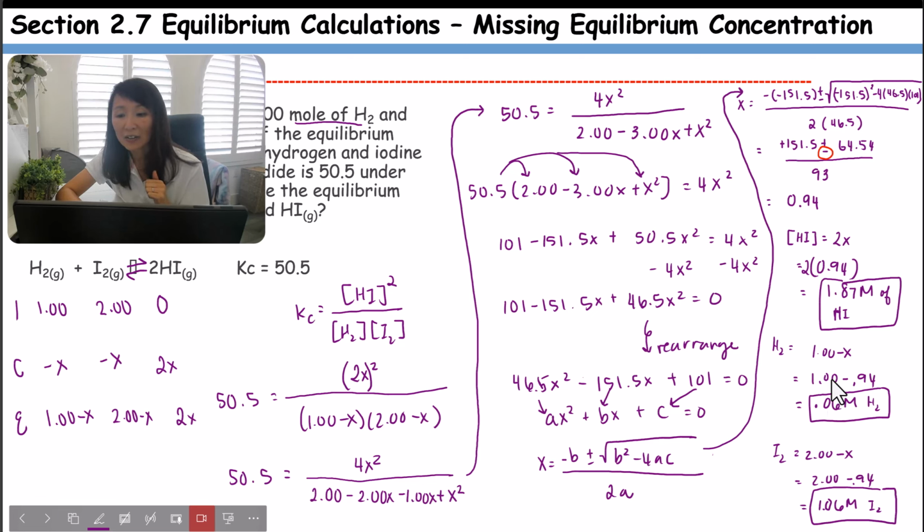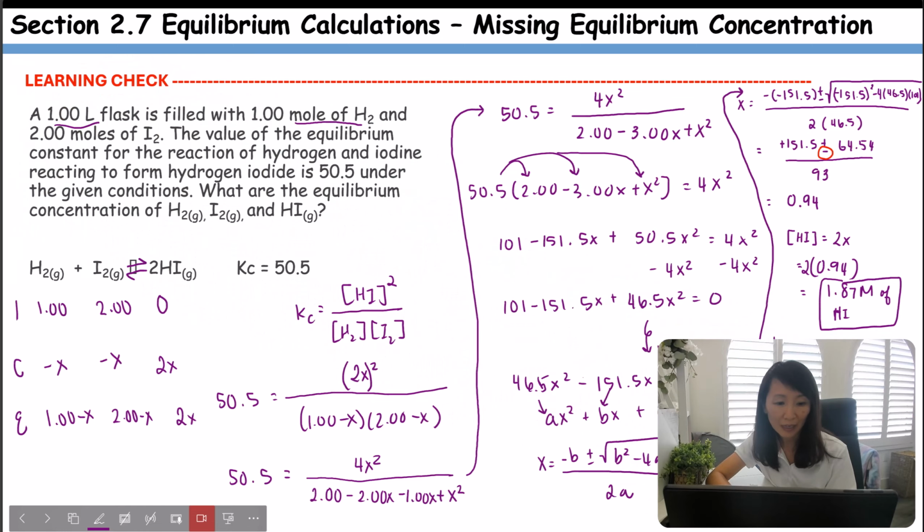Now, these are the three. I would say this is probably one of the most challenging out of all of the calculations you have done so far. But if you are able to climb this particular mountain, then I think you're good to go and ready for the next section.